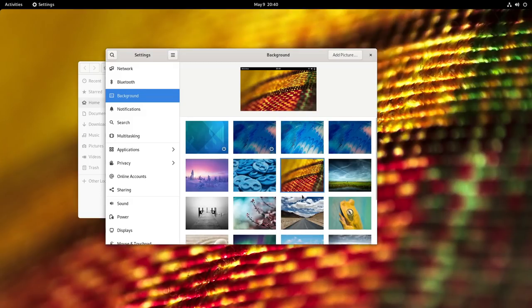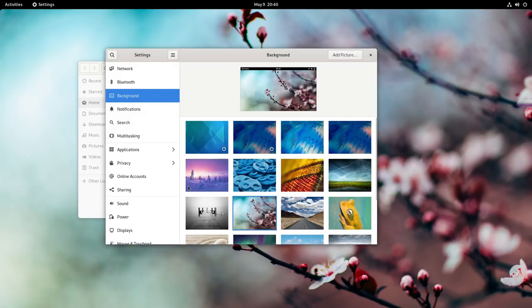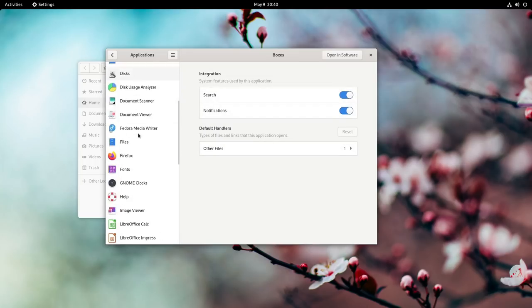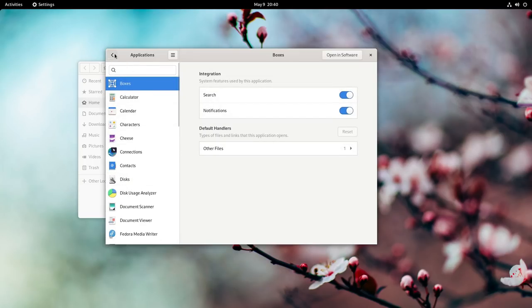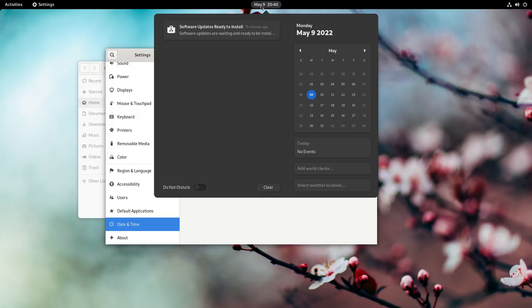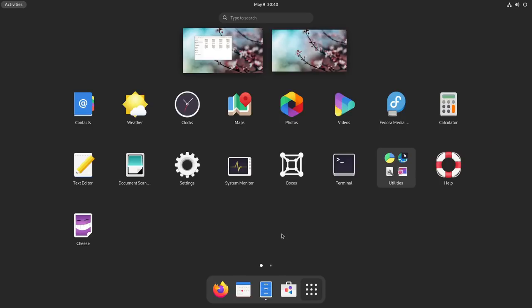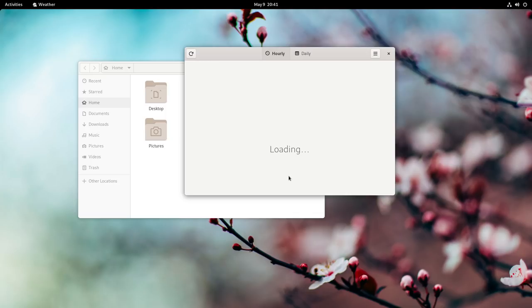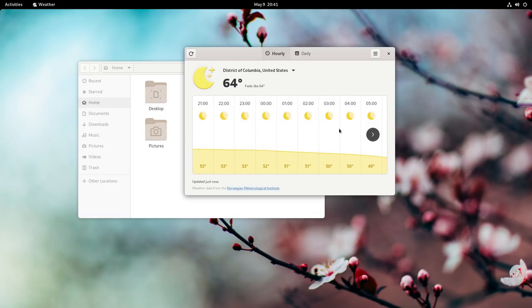If you are a GNOME person and you've used Linux before and found that GNOME suits your workflow, the distribution that gets GNOME the fastest is almost certainly going to be Fedora. That's because they're developed by similar teams — not the same teams, but they're very related. So if you're interested in GNOME, it is the default desktop environment for Fedora. But that doesn't mean you're limited to GNOME if that's not to your liking.